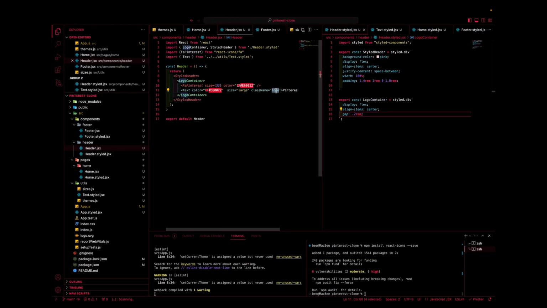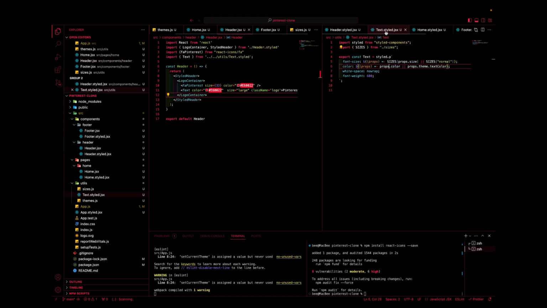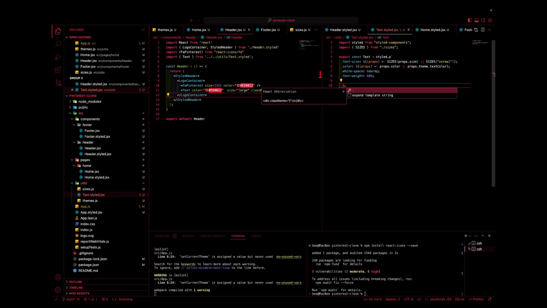So with this class name logo, we can go to the header.styled. We can say in the logo container, or sorry, it will be in the text because this is the text. So we have to go to the text.style.jsx, and this ampersand refers to the instance of the styled component. Then dot logo, which is the same as CSS access property.